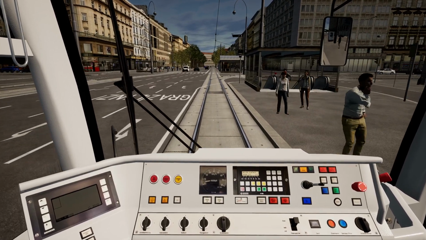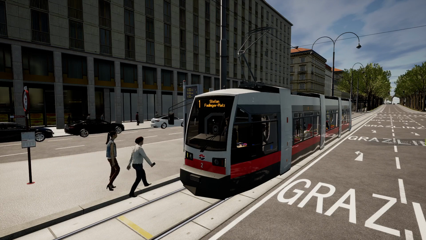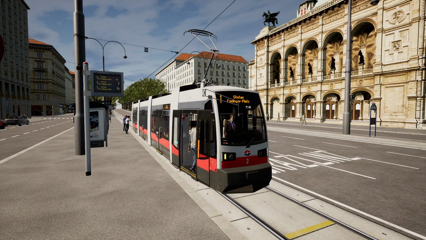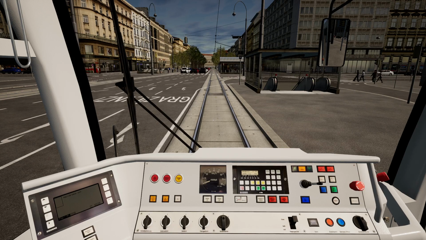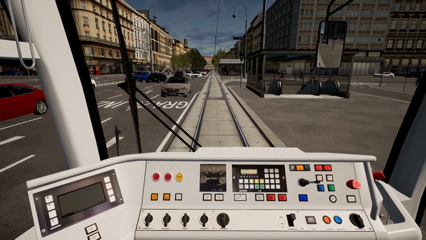Now, the next thing to talk about is the price. I have a bit of an issue with the price, and it's not really the price itself. I think 13 euros is fine for the DLC. When you compare it to other simulator DLCs like TSW2, the new Deutsche Bahn locomotive they released, I think that was 13 euros, something around that. So it's a pretty reasonable price. It is pretty much the one tram with 4 different variants.